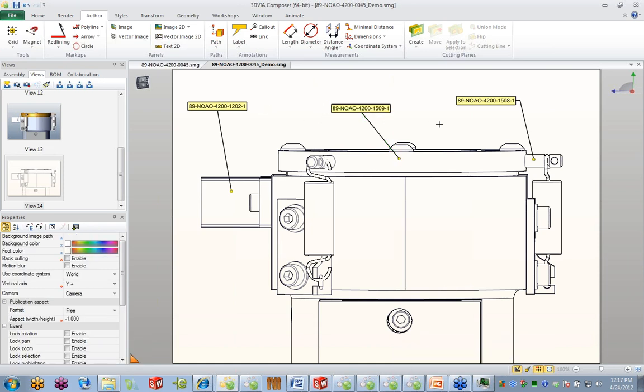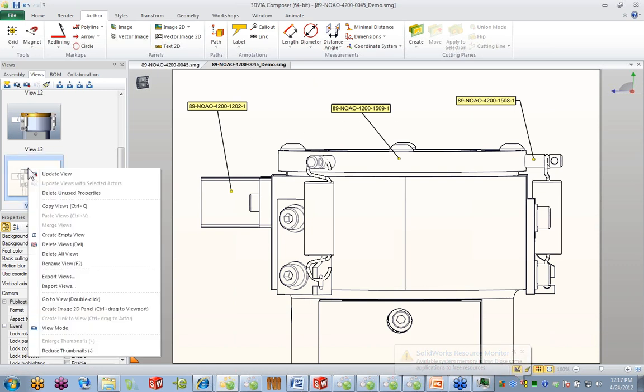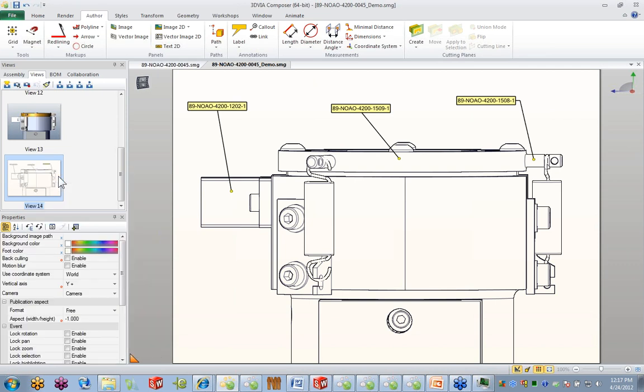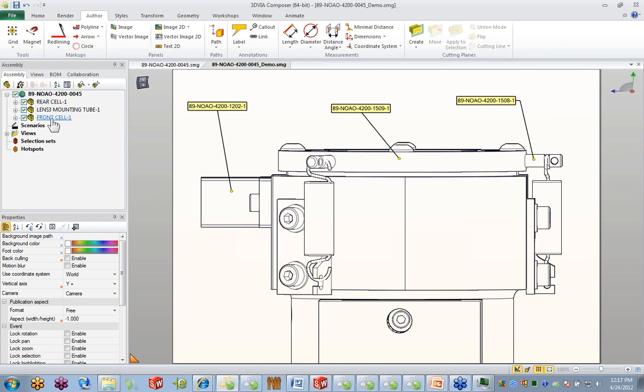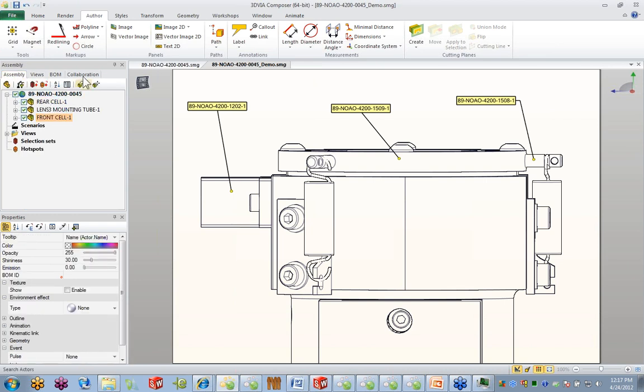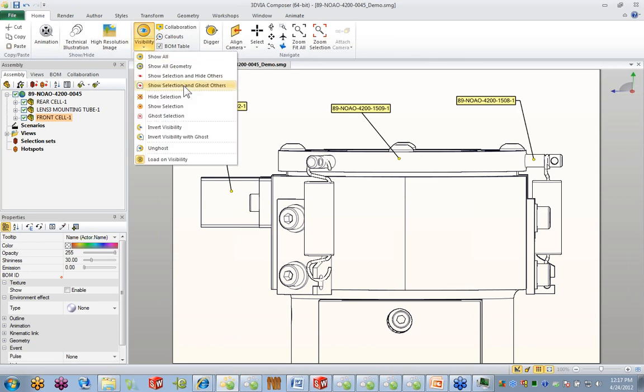Now you'll also notice that it automatically pulls up some information in these labels. This happens to be the file name that I've selected. The neat thing about bringing your CAD tool in is that we also bring in the metadata. When we bring in the metadata, we can reuse that metadata in things like bill of materials, notes, callouts, so that we can reuse them on images. If I've made a change to an image, it's very easy for me to just tell the software to update the view. It's like taking a new picture. Everything's there for you. Also with the feature tree here, having the full structure makes it very easy for me to isolate individual components.